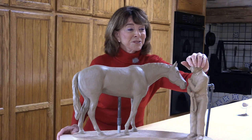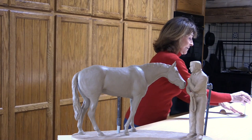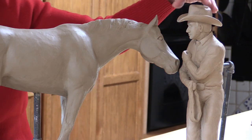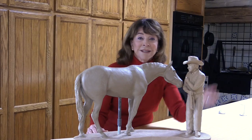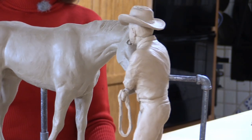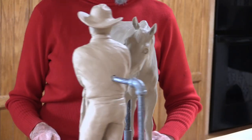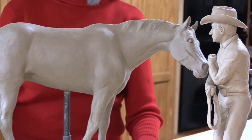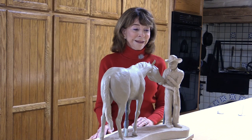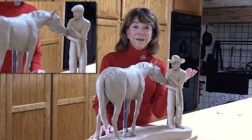This is something that's new. We take this cap off, put it over here, and those of us that see him more often like this — there he is with a Western hat. I don't know of anyone that's ever done anything like that before. This was Monty's wild thought, and at first I said no, this can't be done. But I have a friend that said, oh yeah, you could do that, Pat. So consequently, anyone that wants a join-up can have either the Western hat version or the English cap.